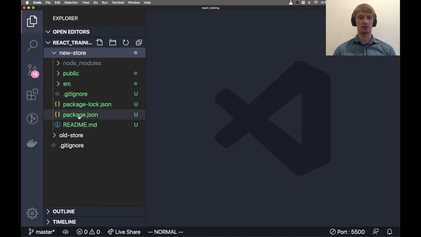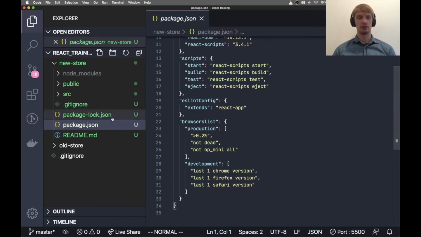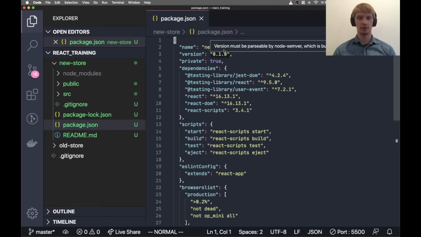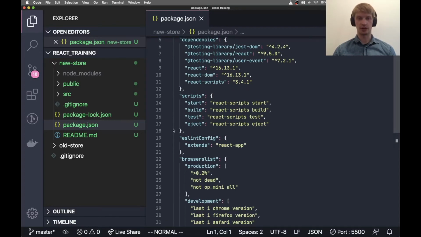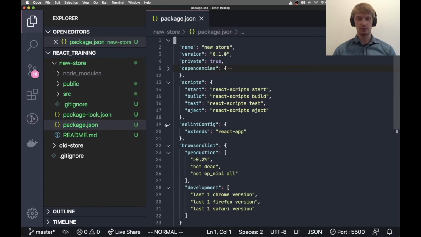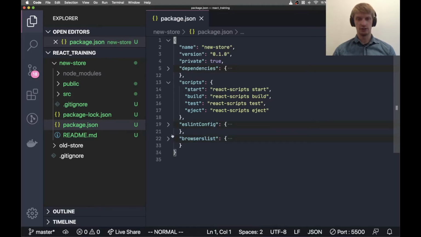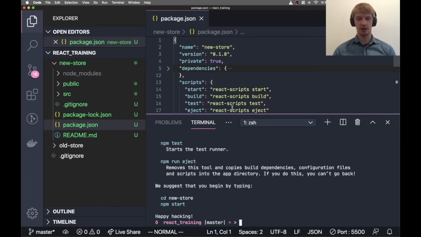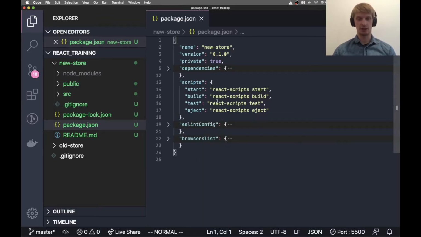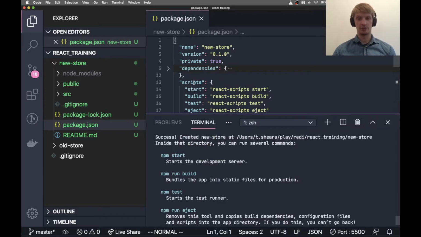Package.json. Every JavaScript application in the root directory has a package.json that describes what packages it requires, its dependencies, as well as its version number and other stuff like that. Here we can see our dependencies, but what's important to take a look at mostly is the scripts. If we're just getting started, it's nice to know about this scripts object inside here. If we forget those commands, it's all written down right here: build, test, and eject. And start is the main one we need.